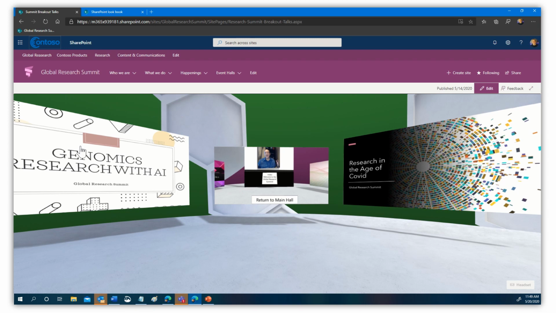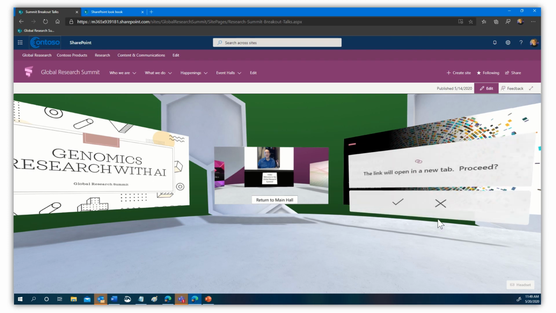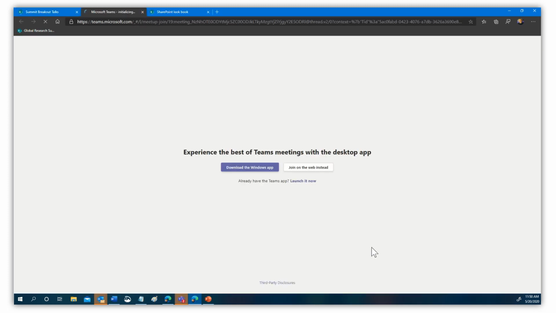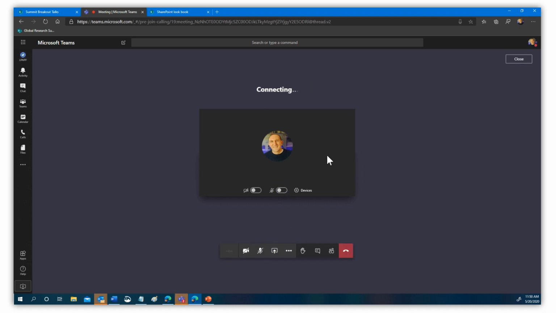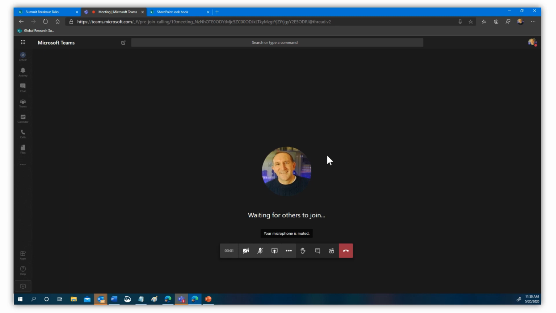And we're accommodating those by using, I'm going to select, let's do research in the age of COVID, and we're going to click that. It says this will open in a new tab, proceed. Now I'm going hands-free. I'm not moving my mouse. I'm not touching my keyboard. It's actually going to launch in a new tab directly to a Microsoft Teams meeting instance. And in fact, if I click that, I'm going to turn that off and select Join Now. It's going to bring me into here where I can have up to 250 attendees, record the session so it's available after the fact, but have a fully interactive Microsoft Teams meeting to facilitate that breakout talk.